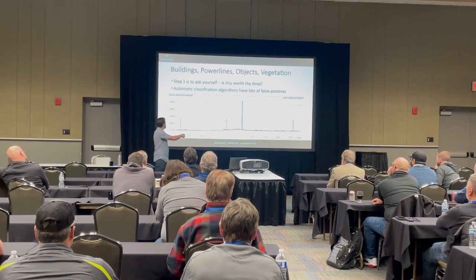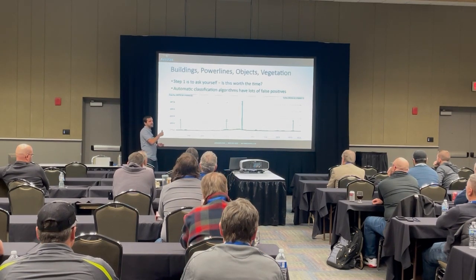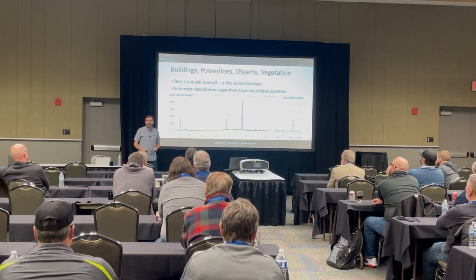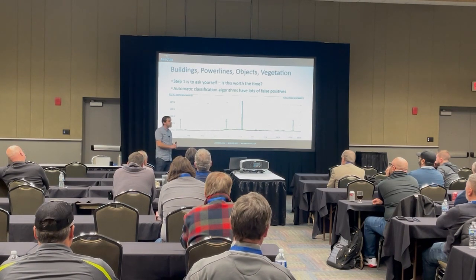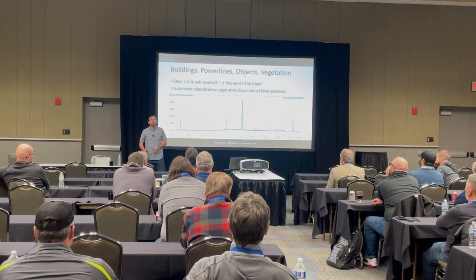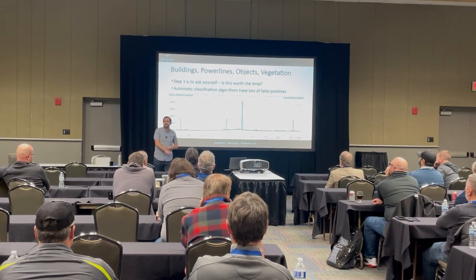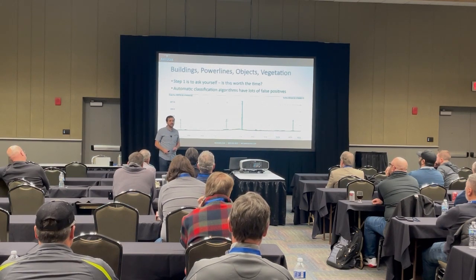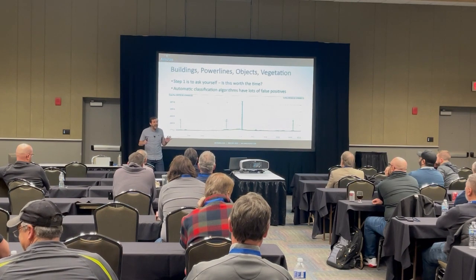This is a great example of a power line corridor with this beautifully classified point cloud of the actual power poles, the transmission lines, the distribution lines, the shield wires, and so on. If you were just doing a topo survey of this, that would be a massive waste of time and money. It's the same thing with most LiDAR surveys. People will classify trees, high vegetation, low vegetation, buildings, foreign objects, power poles, power lines. If it's a topo survey, you don't care about those things. You care about 2 classes, ground and not ground. That's it. For the majority of surveys, that is good enough.